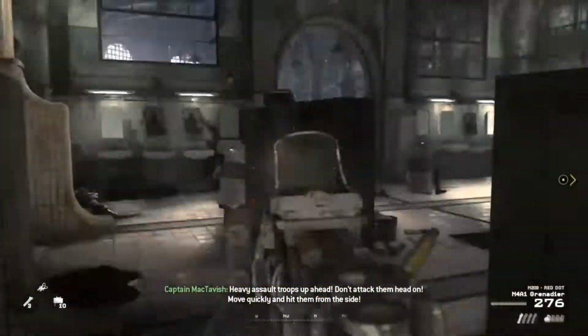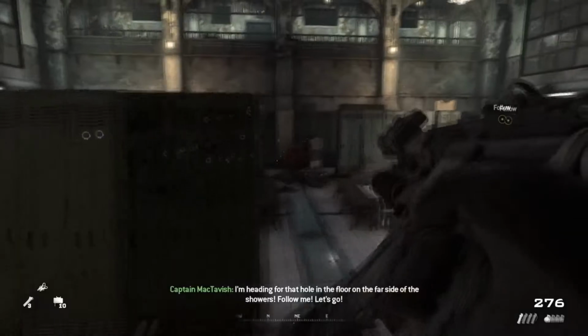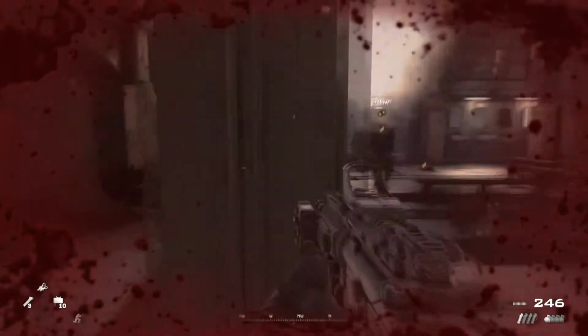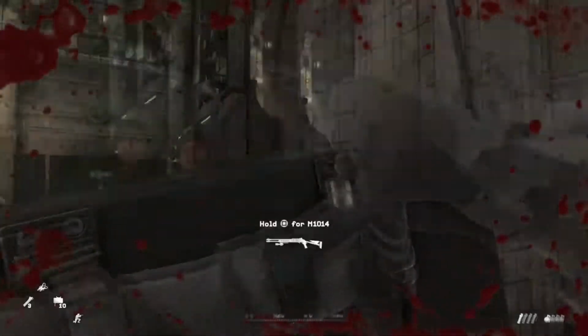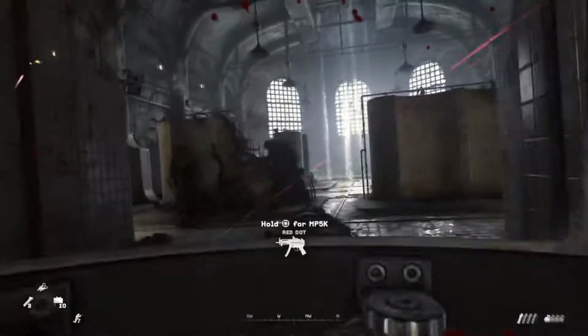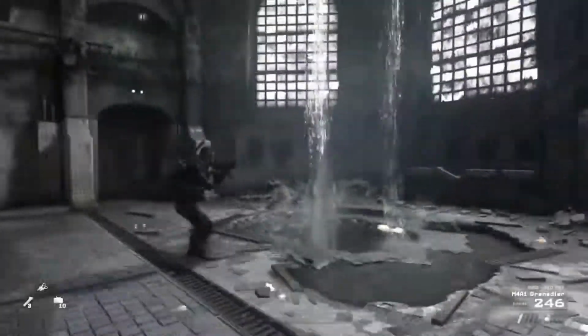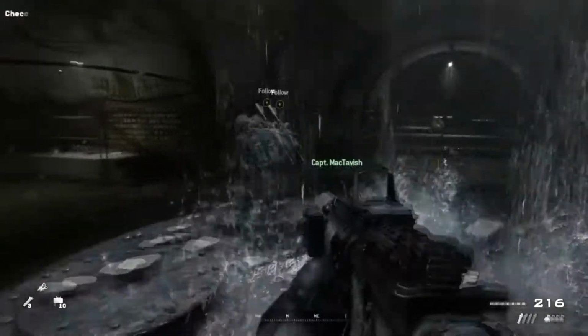Uh-oh, that's not good. Oh my god, I'm dead. Hey, I still have my riot shield. I totally forgot about that part. I can win this bastion battle. Yo. I accidentally did that.